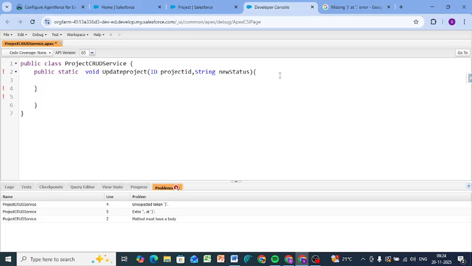Now, if we add the project object, it is a custom object with P as a circumference, then you can select ID and the status as an option from project.